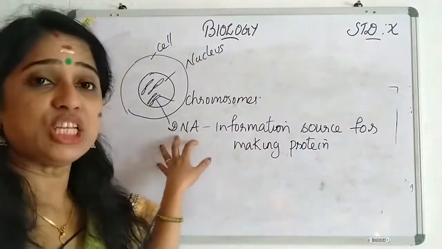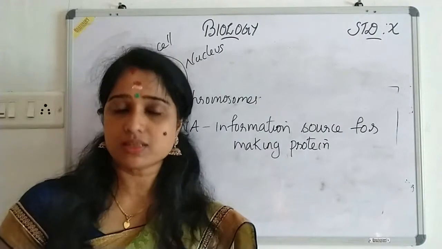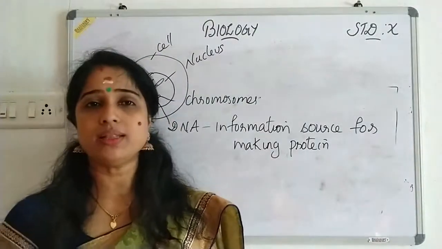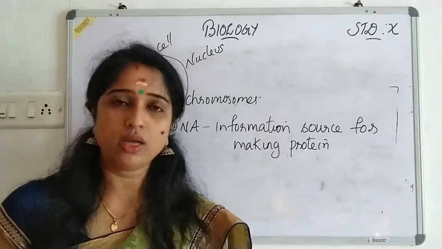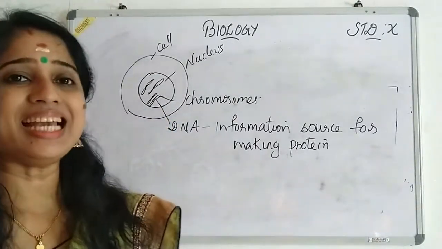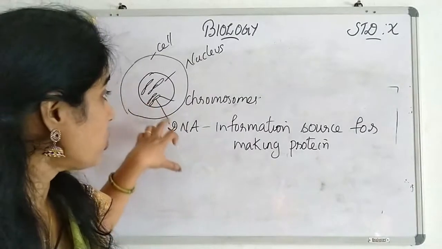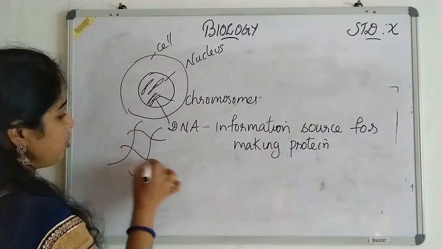And DNA is unique. That is, my DNA is different from your DNA, except in some rare cases, like identical twins, who sometimes may have similar DNA. In all other cases, DNA is specific and unique, particular to an individual. So, this chromosome has DNA, which, as we all know, has the double helix shape.